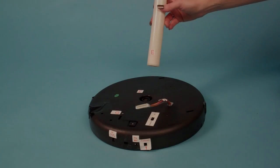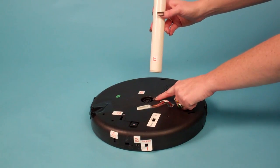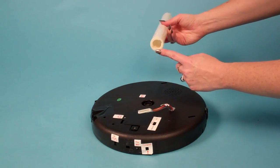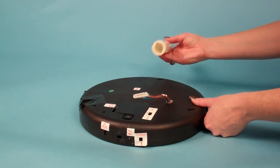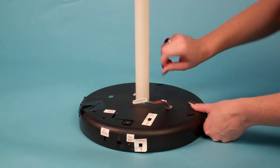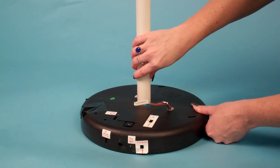Find the bottom pole labeled D and E, paying special attention to the notched grooves on the end labeled E. These grooves will need to line up correctly with the E connection on the base. Push the E end of the bottom pole into the base and twist to lock the pole into place. The twist lock connection may be tight when first assembled. Make sure to twist fully to make a good connection.